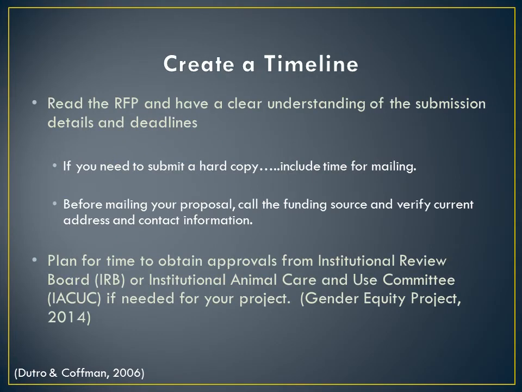Once you've determined an appropriate funding source and researched their application process, you're going to need to create a timeline. No matter how amazing your grant proposal is, if it's not received by the submission deadline, it will not be considered. If you need to submit a hard copy by snail mail, include time for mailing. Don't use express or overnight mail, as this might send the signal that you're not a good steward of funds.